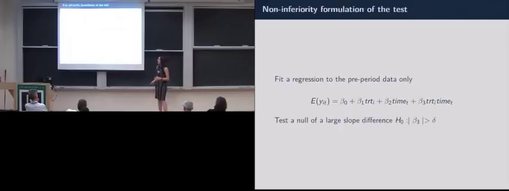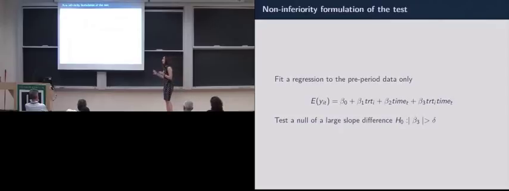We're statisticians. We are not the first people to try to show that something is 0, right? We can never prove the null, but we can rewrite the null. Instead of looking for evidence against a beta 3 of 0, we can look for evidence against a large difference in slopes. So the non-inferiority or equivalence testing framework that has been well published in the clinical trials literature, I'm importing that here and saying what you have to do is show me that the size of the violations of the parallel trends assumption is not big enough for us to worry about it.